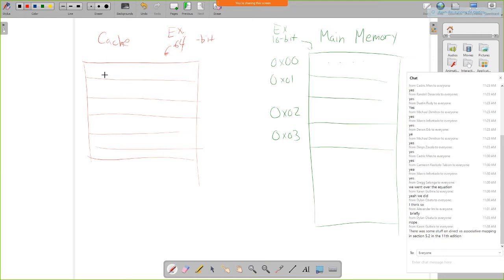But anyways, so in the cache we have these long lines, and then we have main memory. And so again, we want to make copies of this that we'll keep. So one thing we'll throw in here, that somebody just mentioned, is we want to keep track of whether the actual data has been modified in main memory. Because if that's the case, then we shouldn't be using it, right? Because then it's not updated.